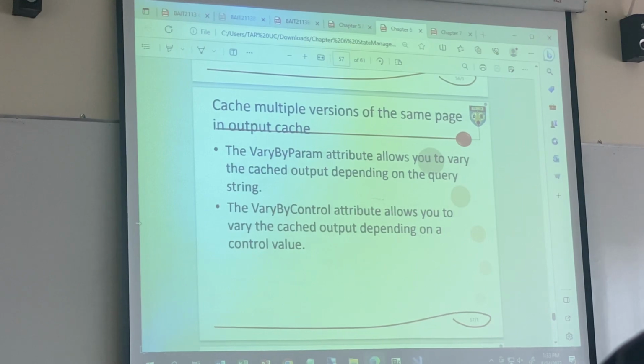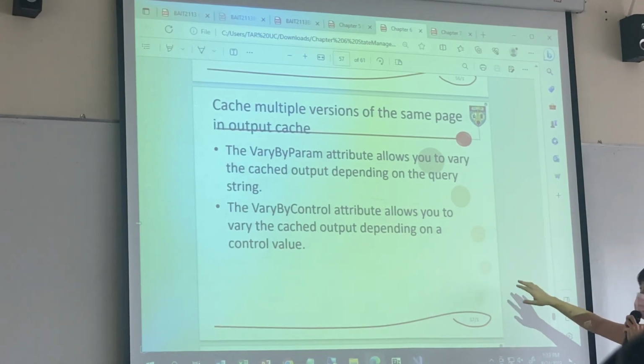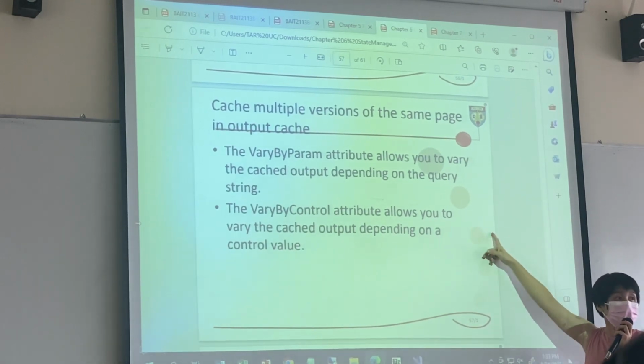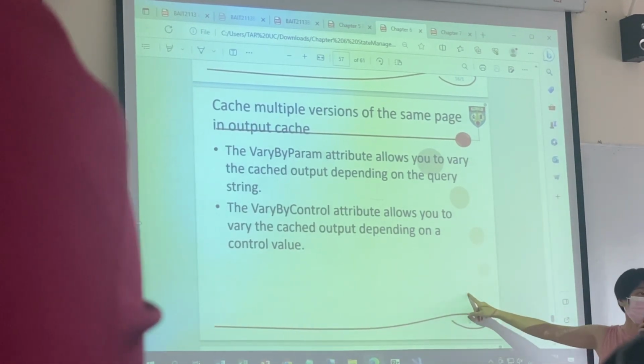This caches multiple versions of the same page in the output cache. The VaryByParam attribute allows us to vary the cache output depending on the query string. And the VaryByControl attribute allows us to vary the cache output depending on the control value. So one is from the query string, one is from the control value.